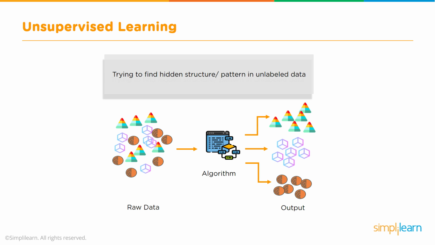In unsupervised learning, we take a lot of raw data, we put it into the algorithm, and you can see in this case we're using pyramids and cubes and ovals, and then the algorithm looks at that data and creates its own categories or creates its own ideas of what that output's going to look like. We don't have to tell it what a pyramid is or what a cube is, it guesses.